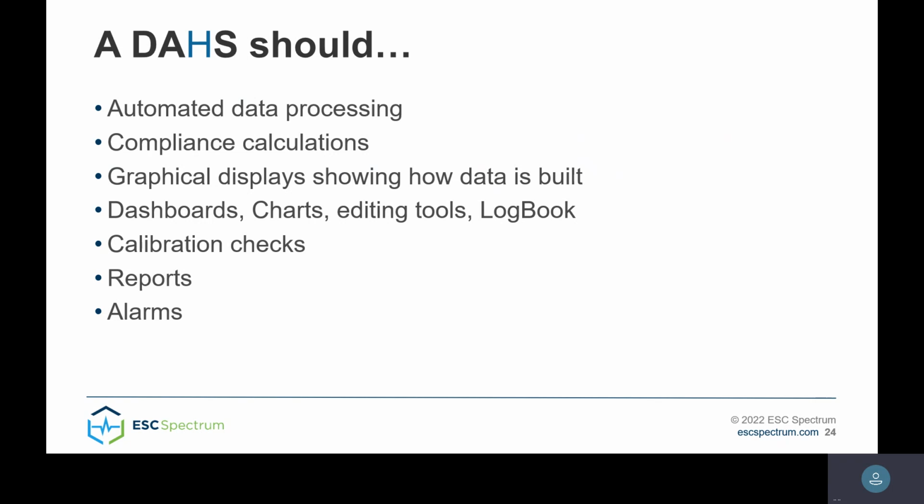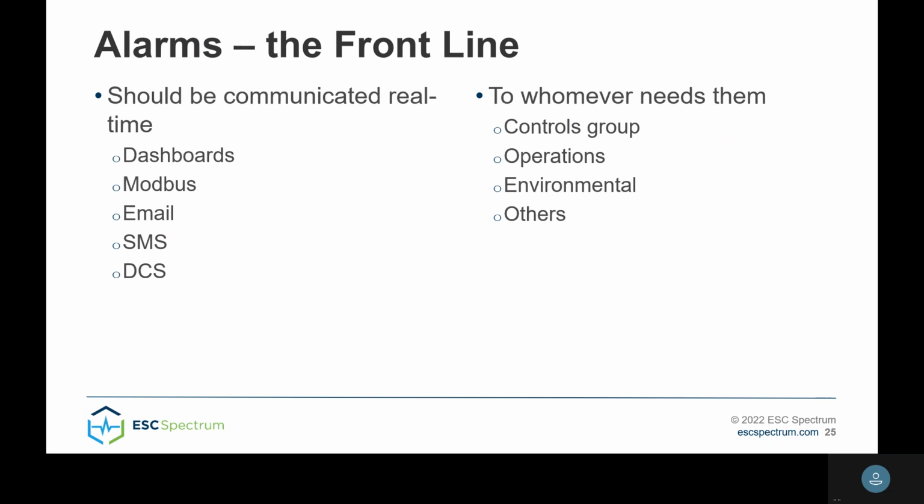And Eric touched a little bit on this as well. I want to emphasize the alarms because I do think that properly placed alarms and well communicated alarm sets can go a long way to helping the people responsible for maintaining the equipment, monitoring, operating the plant. You don't need to send every alarm to everybody. You get the cry wolf effect, I think, that's going on, right? So identify where the alarm needs to go. In some cases, maybe it's an email. Some cases, maybe it goes to a DCS system because that's how they operate. But identify the different groups that are responsible for the tasks that need to happen when something is flagged or marked as a fault and so on and so forth.